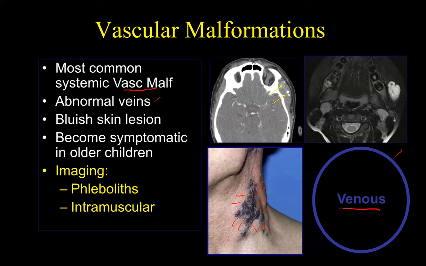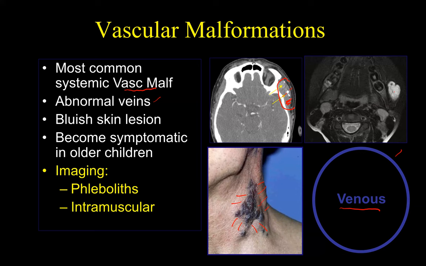But for us as radiologists to be really comfortable with the diagnosis, what I look for is a lesion that's involving the muscle. You can see that in this case, the temporalis muscle is expanded, and we can see these phleboliths. If I see that, and especially when you palpate it and it's a soft pliable mass, then I have a high likelihood that what we're dealing with is actually a venous malformation.